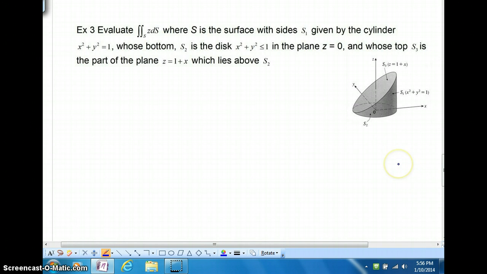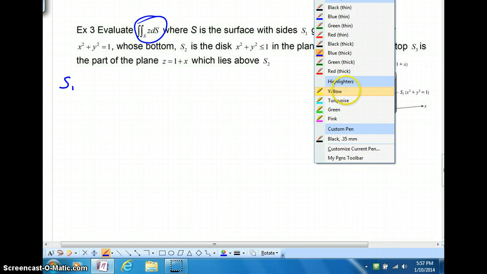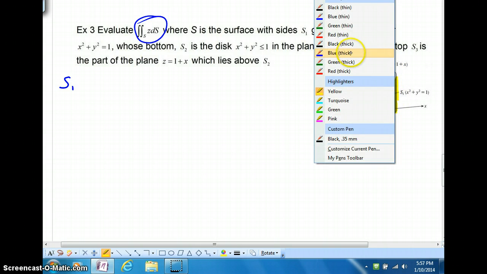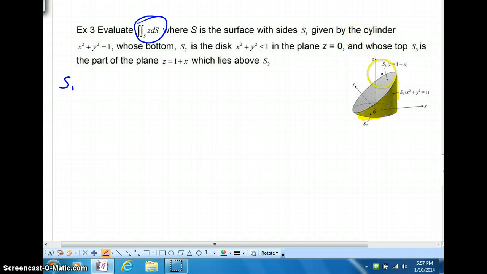So right now we have three different surfaces that we'd have to work a surface integral out. We have the surface integral of z ds. So what I'd like for us to do is immediately go back to the beginning of the notes to take a look at surface one. Surface one is not easily defined by one simple equation, unlike the plane, which we'd have for surface three. Surface one, yes, it is a cylinder. We can definitely see that, but not a complete cylinder. This is much like a can that is sliced off on a diagonal. This lateral area here is what s1 would really entail.